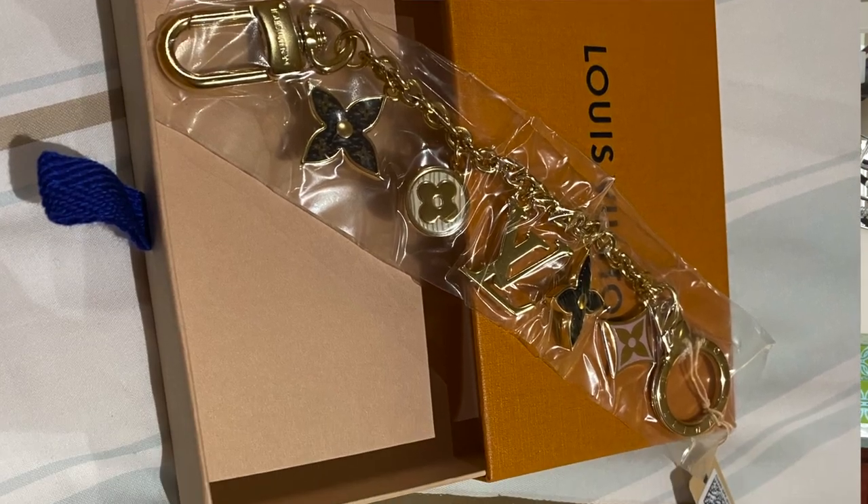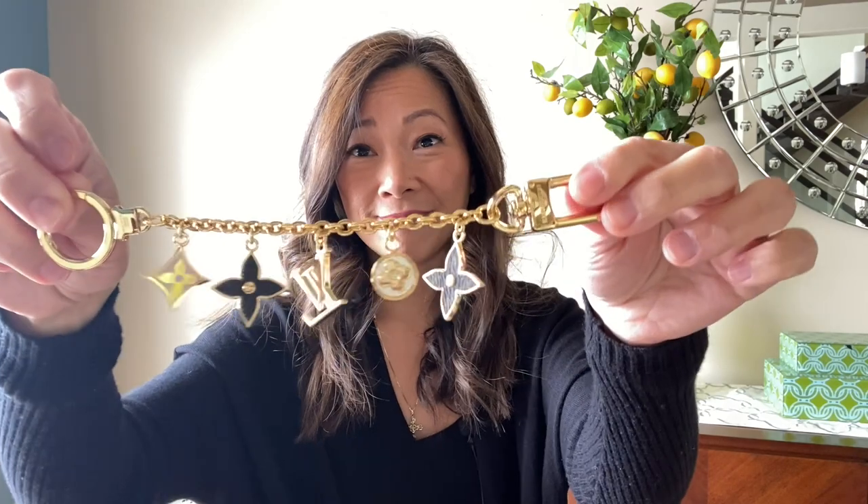Maybe the novelty will wear off, but I don't know if this is an old lady bag, and I don't really care if it is — you can make anything work for your style as long as you style it the right way. I've always imagined that if I had this bag I would dress it up with a bag charm. I decided on what I think is called the Spring Street bag charm. It's packaged really nicely. Is it over the top? Maybe. But I kind of love it. I feel like if there's any bag you can dress up, it's this Alma in Vernis in Amarant.